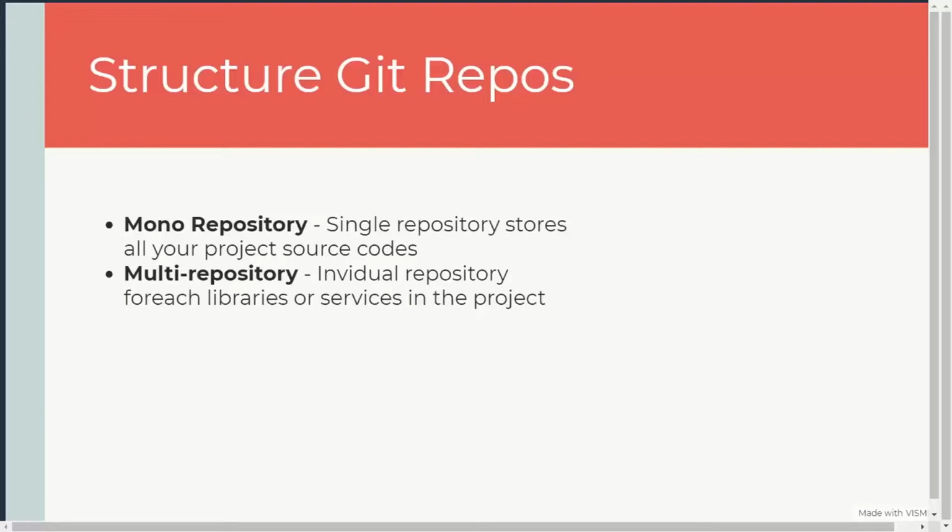If, for example, the 5 projects are in a single repository and a new developer or new joinee comes, they can just clone the code and easily set up the local environment. If the projects are in multiple repositories, then he has to clone each individually and set up the local environment and all. But in the disadvantage, whenever you are doing the build and all, every time it will create a new release, so that is also not good.